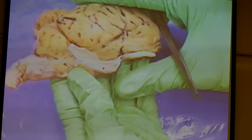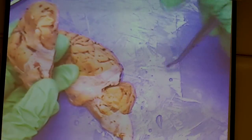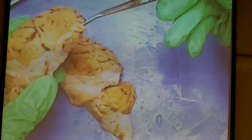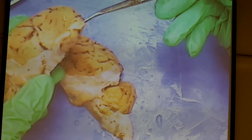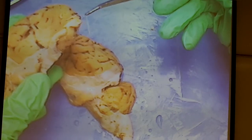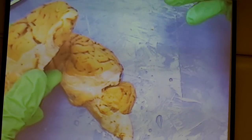Let's first look at the side of the brain and find cranial nerve 1 and 2. Cranial nerve 1 is this little bulb right here — that's the olfactory bulb. It would sit in the cribriform plate, and the nerve endings would go through the olfactory foramina, giving the sheep its sense of smell.